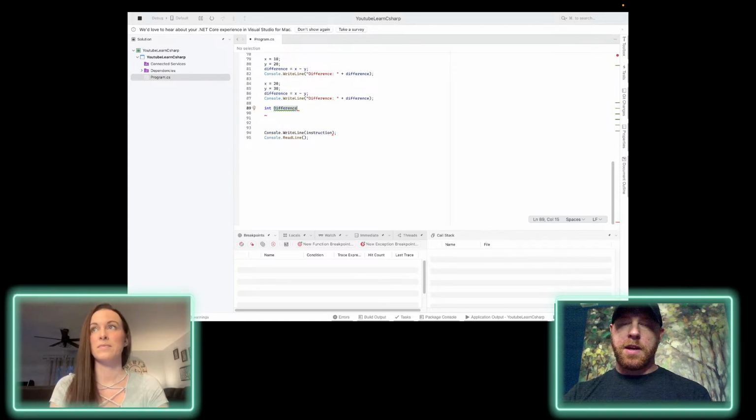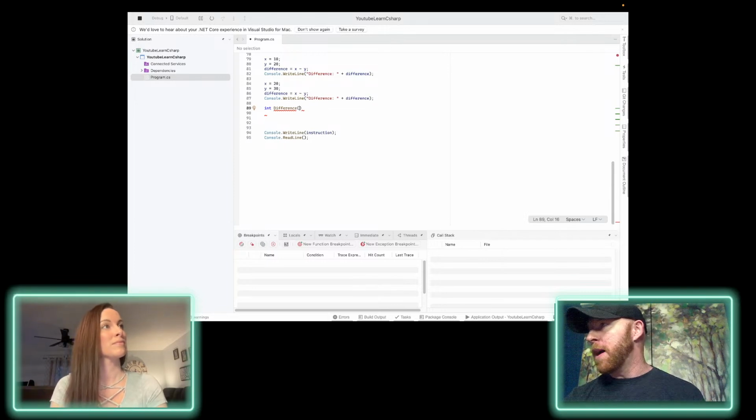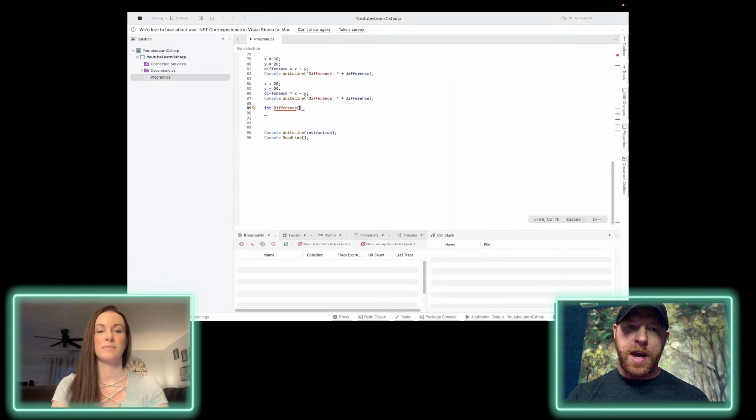Functions and methods are interchangeable. C# or C++ people would call them functions, and Java people would call them methods. They're functionally the same. I will stick with just calling them methods. Methods are actions. Methods do something. They don't always have to give me something back, but they need to perform some reusable task.